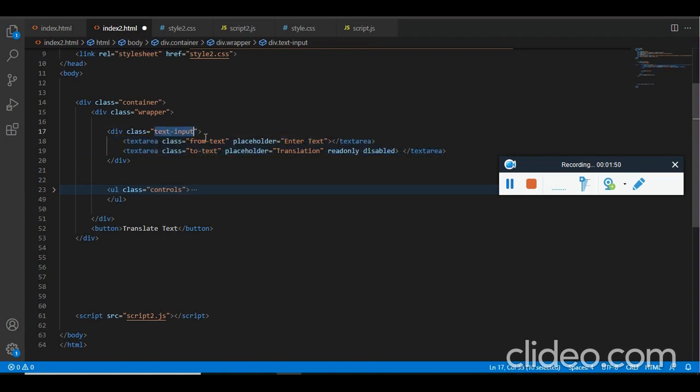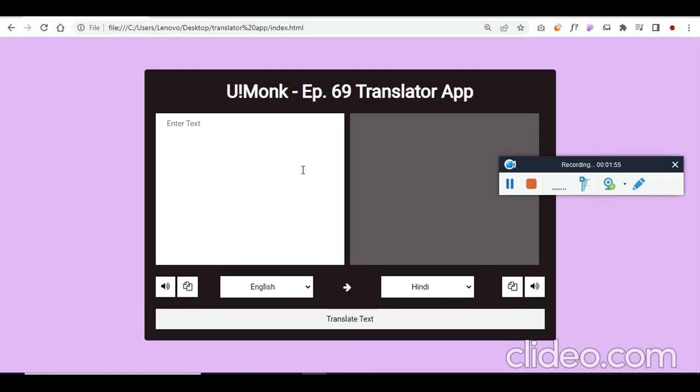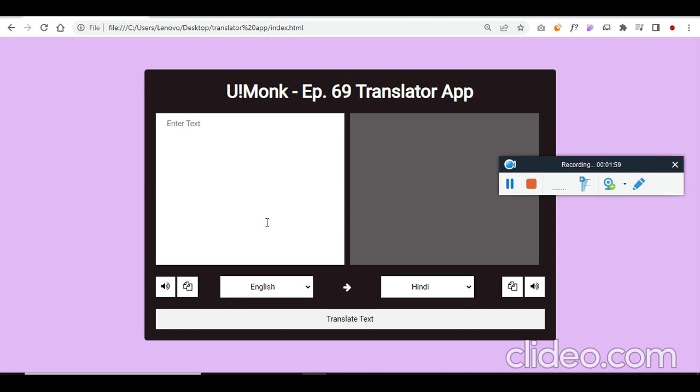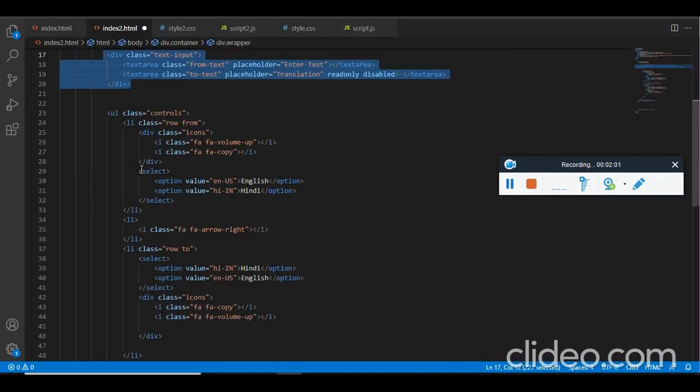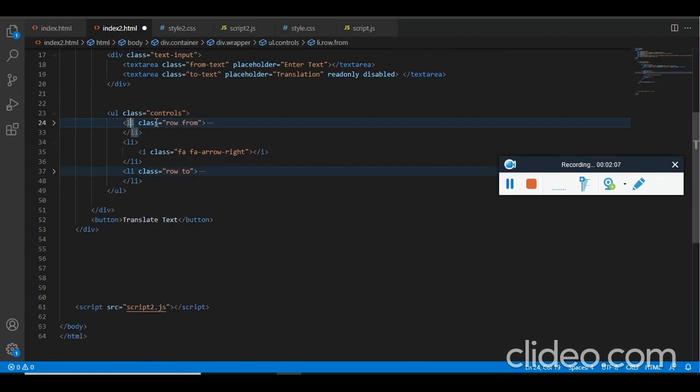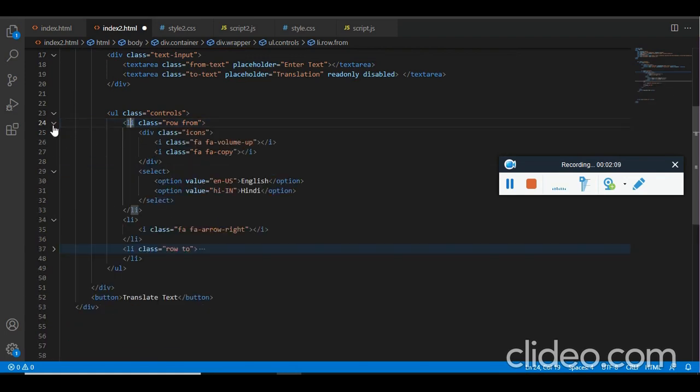Don't worry about the code, you'll get the code in the description. Now this text-input acts as a container, and inside that we have two text fields, and then we have list items. Inside the list item we have three children for the unordered list. One, this is second, and this is third. The first unordered list has again two children. The first is icons and then the select tag.